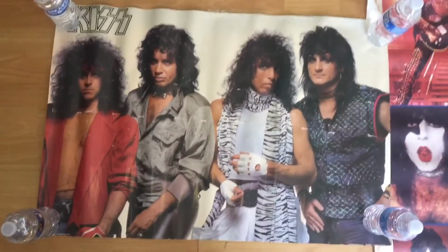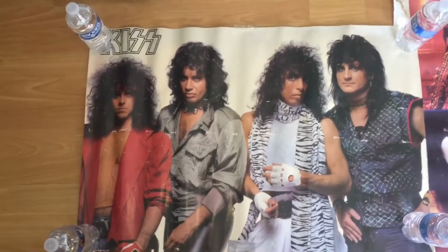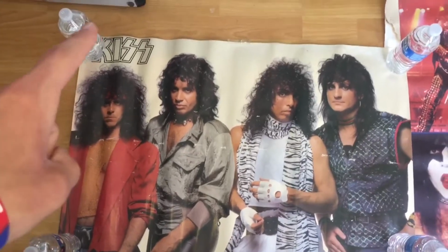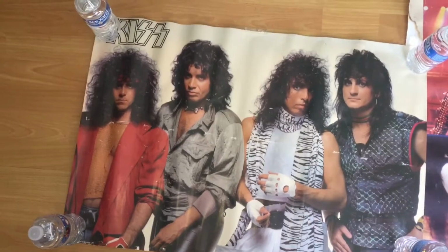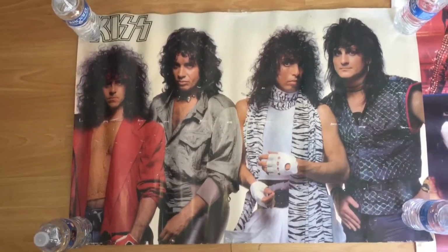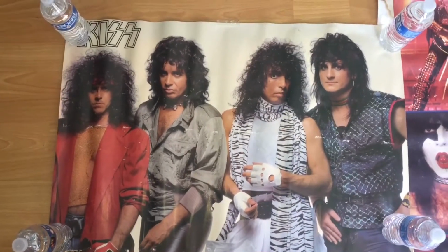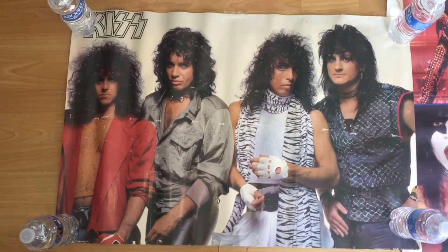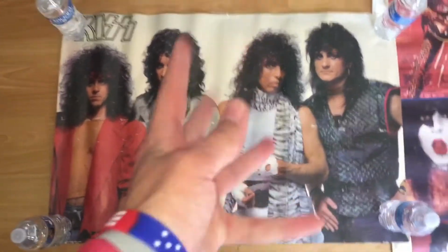But let's just say I went snooping about a year later in the garage, and I saw a poster. I've seen a few posters rolled up before that were also Kiss, and I was like, well, maybe it's just a lady who's wearing some sexy clothes working on a car, holding mechanic stuff, because there's a few out there like that. But I pull it down, it's all dusty, so it looks like it's been there for a long time, and I see the side of it and it says Kiss Army, and I go, oh yeah. Then I look inside of it and I see there's another poster inside. Voila, it was this one.